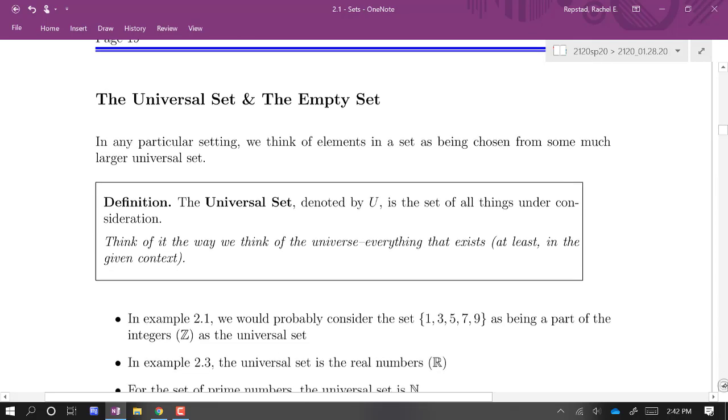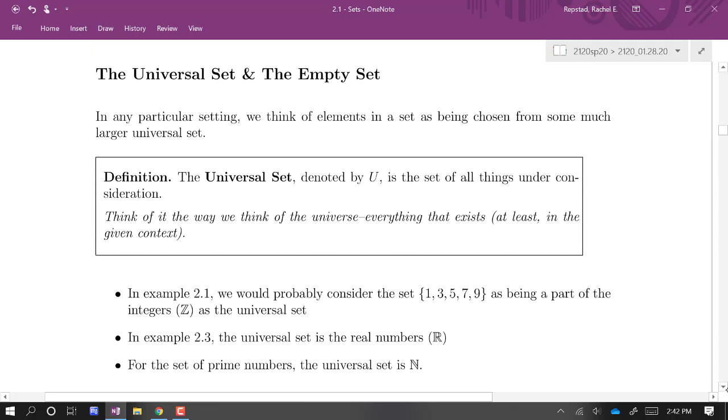All right. So we have some special sets. The universal set we denote with a capital U, and that's just the universe. It's all the things under consideration, and it's often context sensitive. In number theory, the universal set is usually the natural numbers. In calculus or pre-calc or algebra, usually our universal set is all real numbers. And we might consider those odd single-digit integers in that first example to be part of the universal set of integers or natural numbers. But often it's context-driven, or if not, it might be given explicitly.